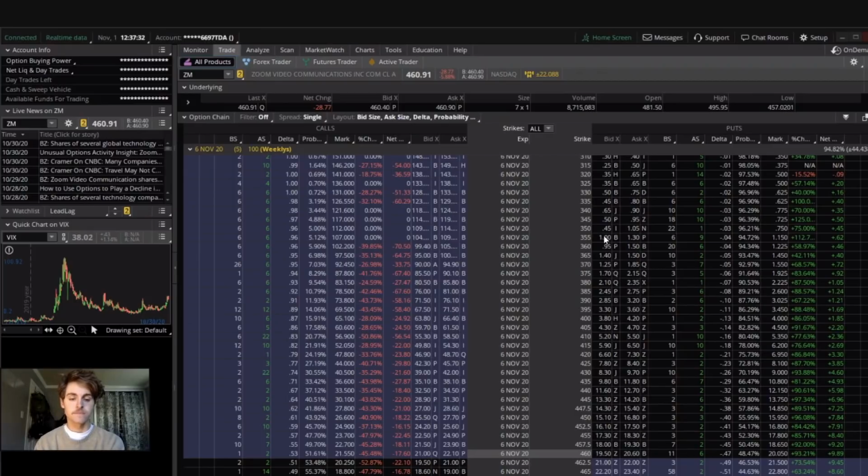Zoom has fallen $46 in a single day before. So while this looks like there's a lot of runway, it's possible that Zoom could be taken out that fast. If you guys ever notice these numbers when you look in the option chain, these are your expected moves. This number has a 68% probability of being accurate. It's saying plus or minus 44, which is going to put you down around the 420 mark. So that's another thing to be wary of. This number, it could either stay within that range or it could even go farther out. And I'll show you guys how you can use that number to your advantage.